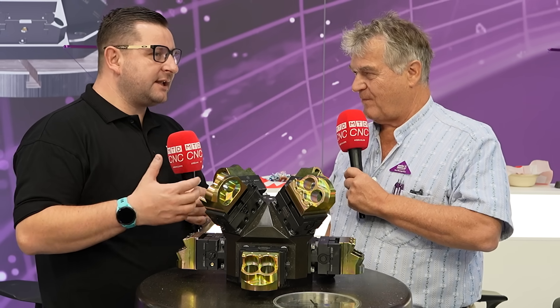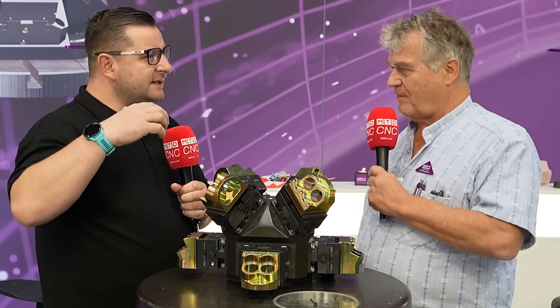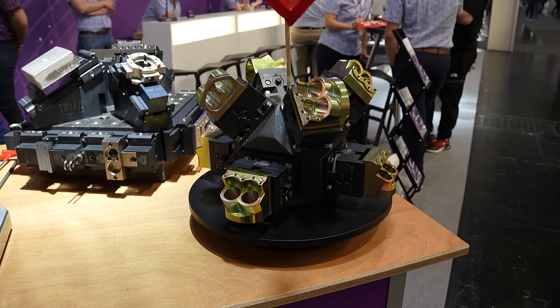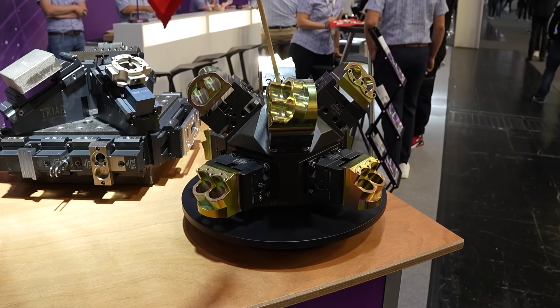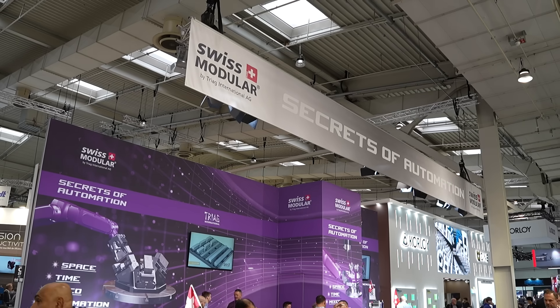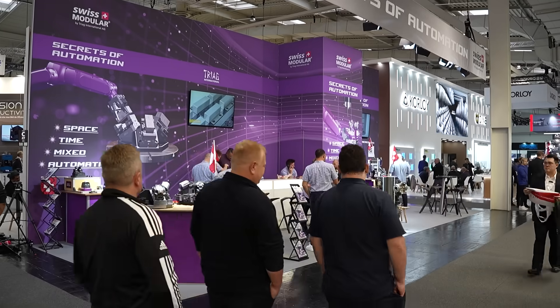So why did you take the idea of using epoxy? We see a lot of other manufacturers using aluminum — how did you develop this and realize that epoxy was so much better, a hundred times is a massive difference. It was actually a little bit luck. I went to a customer who had bought a new machining centre and he had a problem with his old machine because he used aluminum tombstones, so he had to run three programs — morning, lunch, and evening — because of the thermal movement and vibration. In the upper level of his tombstones it was always vibrating. So he asked me if I had an idea, because cast iron was too heavy for the machine.